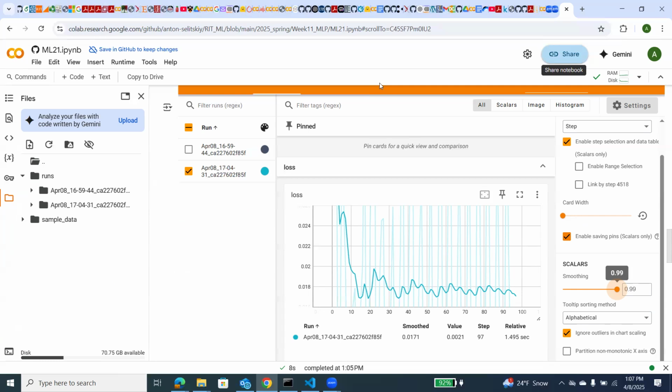But you shouldn't expect good accuracy from this model because we are using fully connected layers. Next week, we will learn convolutional neural networks, which were developed specifically for two-dimensional objects like images.